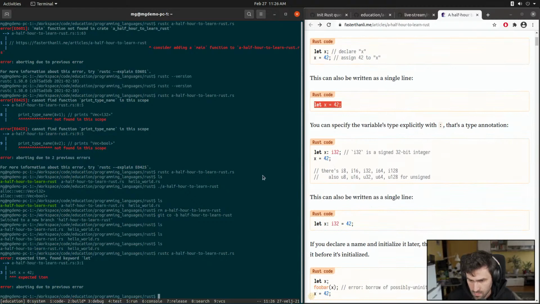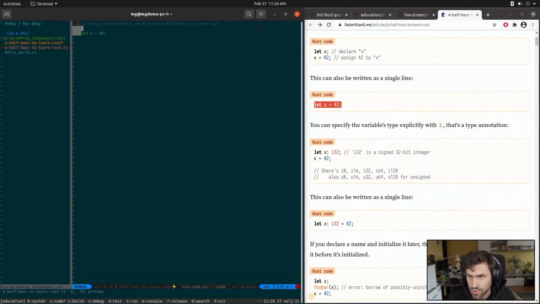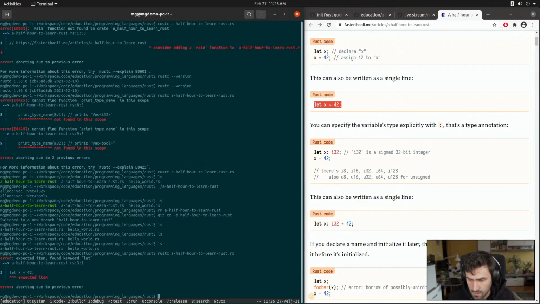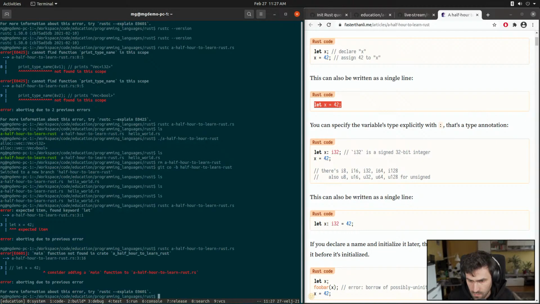Let me just try to compile an empty file. Consider adding a main function.